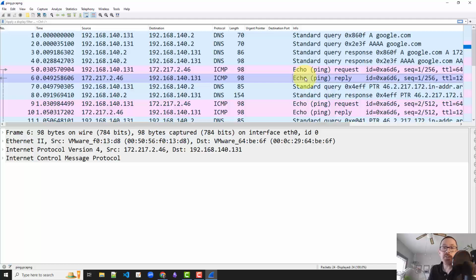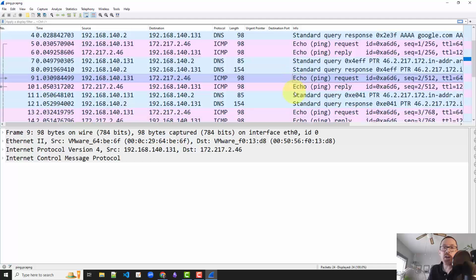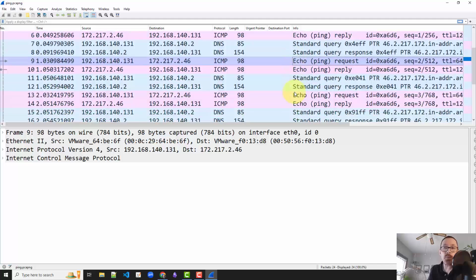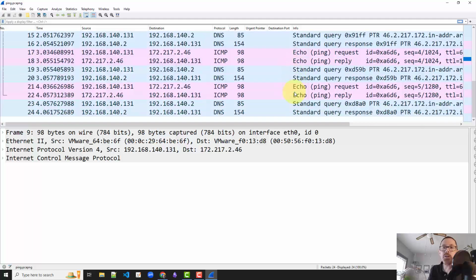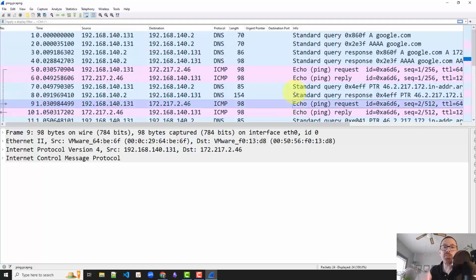Came fairly quickly. I can see a couple of requests and replies, which is totally normal because typically your computer won't just ping one time, it's going to ping a couple of times. On Windows, it defaults to 4 times. It's going to send out 4 requests and look for 4 responses. On Linux, the ping utility will ping multiple times until you cancel it by default.